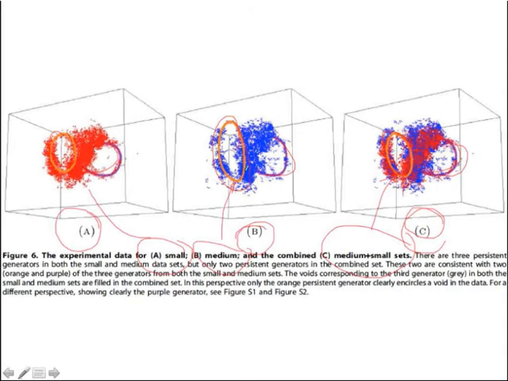You can also see part of a gray cycle. So this gray cycle gets filled in by the medium data set. There's a gray cycle over here as well. If you want to see the gray cycles, what you'll need to do is download the Mathematica files. So the Mathematica files for all of these data sets are available, so you can download and rotate them.